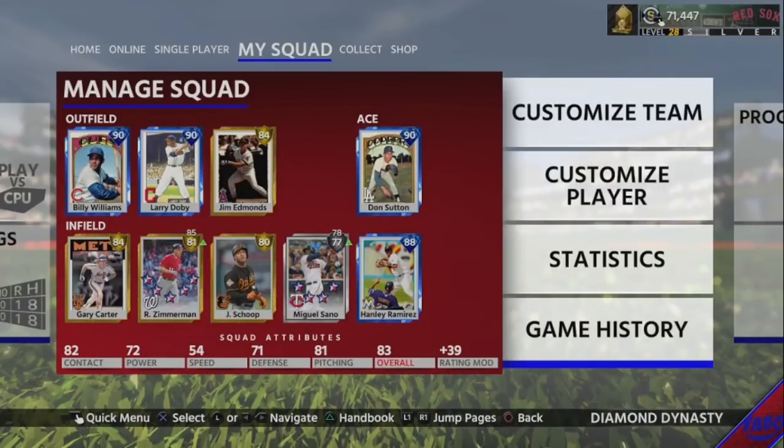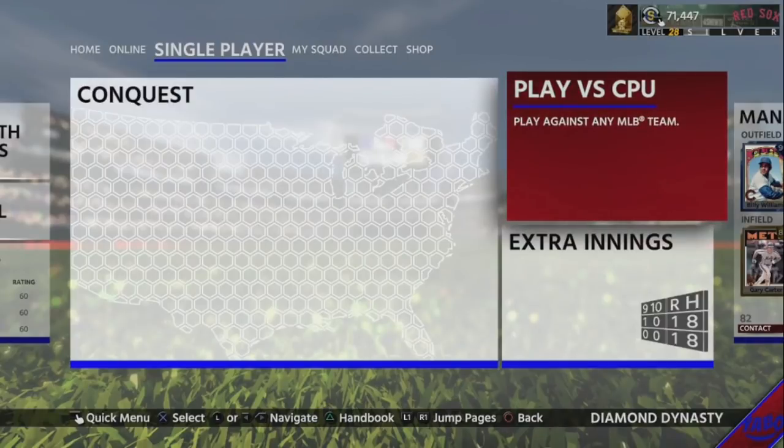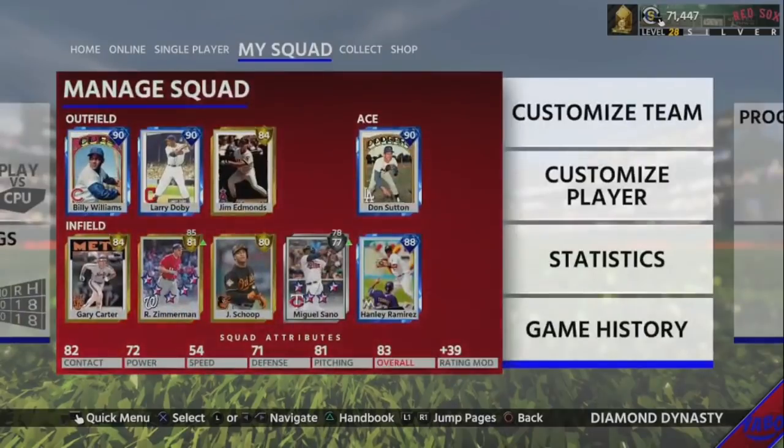But the first thing I want to say, and it's really obvious, but I myself was not doing this: put your best squad out there. We're getting into the Conquest Extreme mostly for playing on Legend. If you want to play versus CPU on Legend, this can help, but it's really for Conquest, for moving forward. But the first thing is, put your best squad out there.